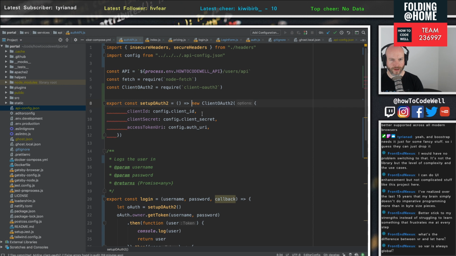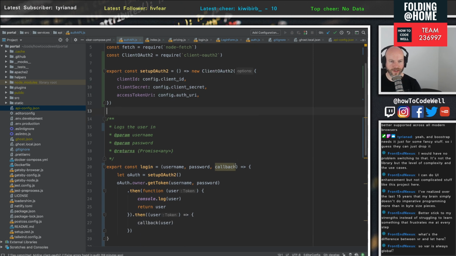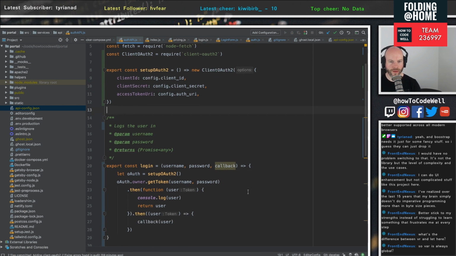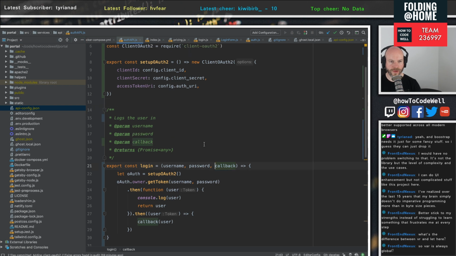what are you complaining about? Oh gosh. Anything else you want to complain about? Yeah, all right, fine. These tabbings. Good. Okay, so we've got a const here, client oAuth2, and then here we do the setup off of that. It does look a little tidier. Update the JSON doc on that as well.